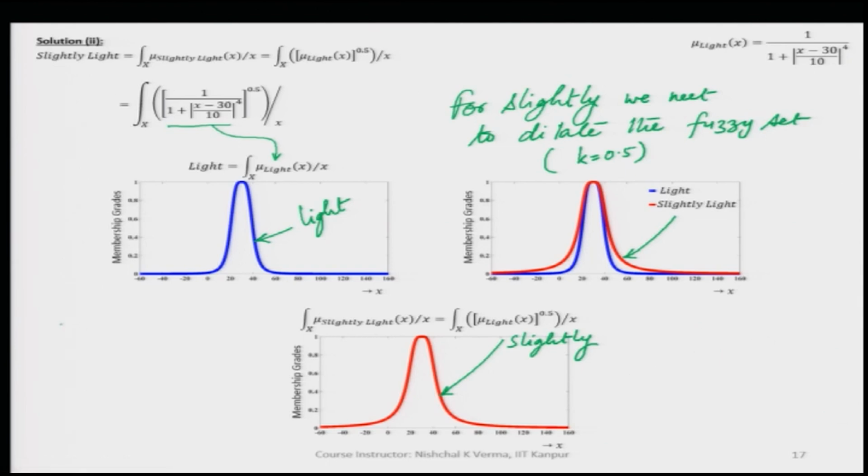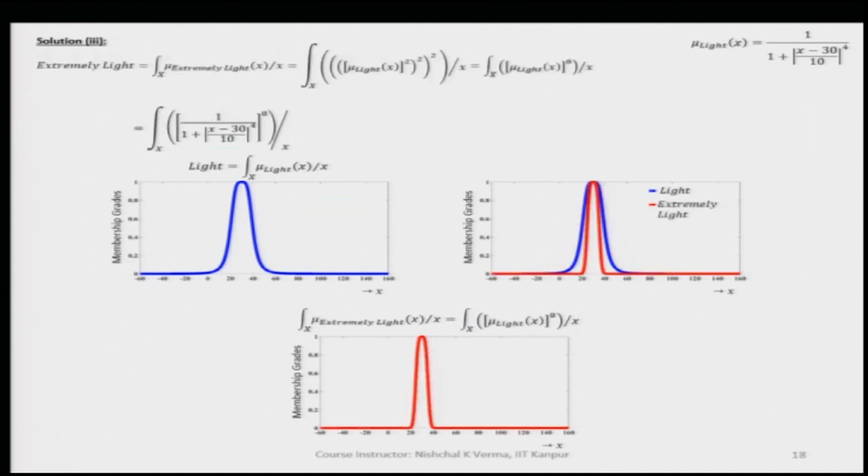So either we say slightly or more or less, we need to dilate the fuzzy set. For slightly light, we dilate the original fuzzy set light, and the composite fuzzy set for slightly light is shown here by the red color.